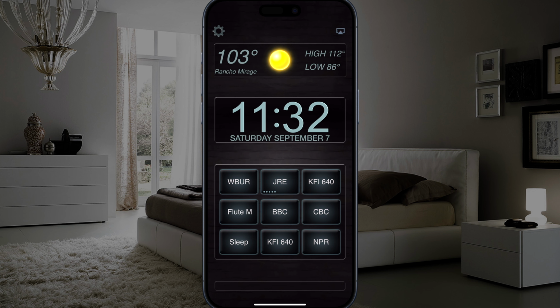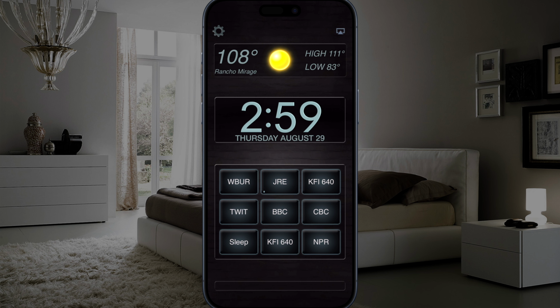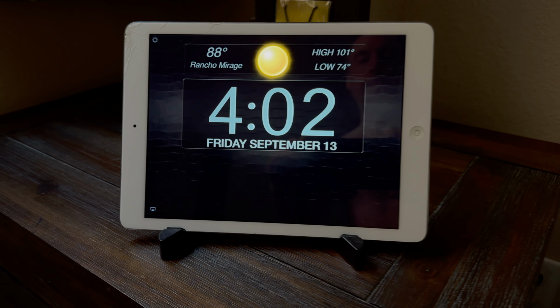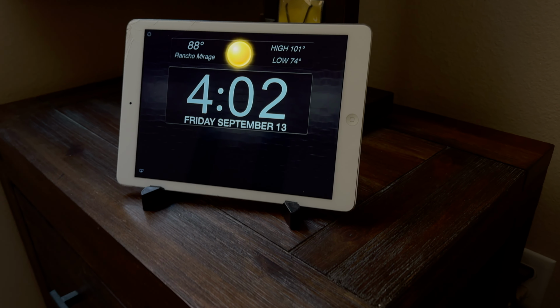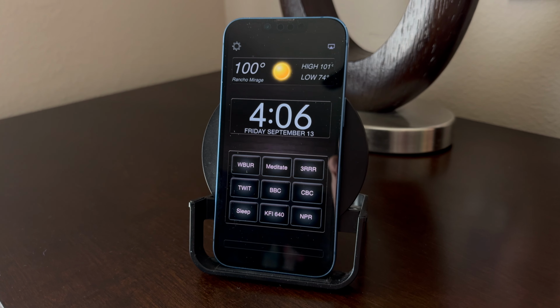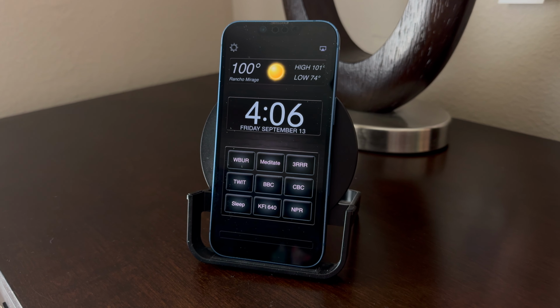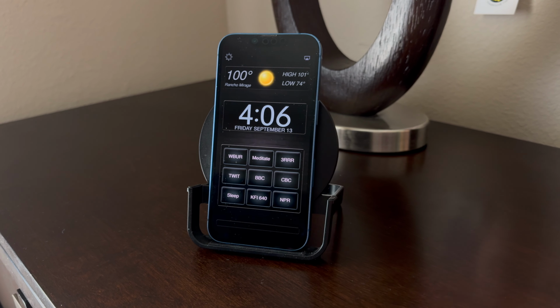If the screen is too bright, there is an AutoDim feature, which we'll cover later, or you can simply place the device face down. I've had some customers ask about screen burn-in, worrying if they leave the app on screen all night, it will cause the screen to burn in. I've been running this app for 6 years on one iPad and about 4 years on another iPhone, and I have absolutely no burn-in. So with these devices, there are no issues with burn-in.